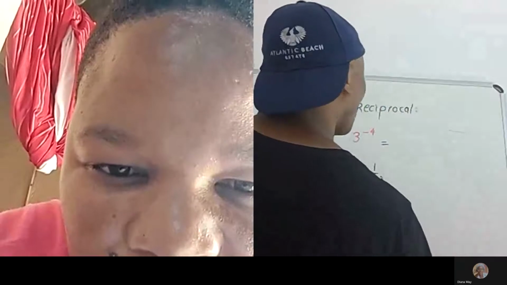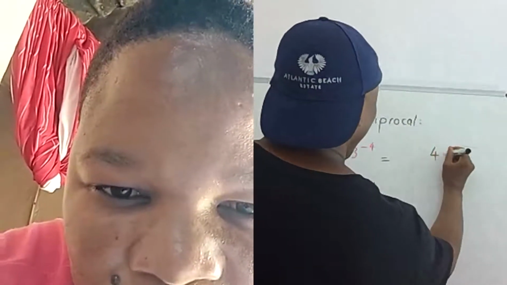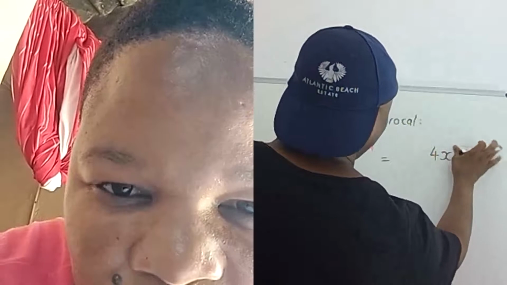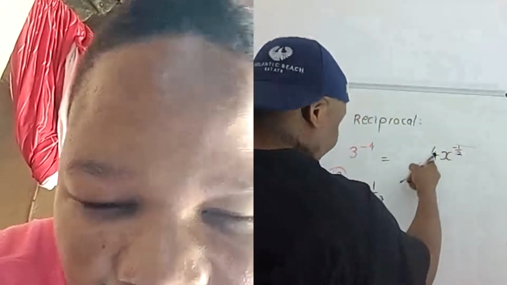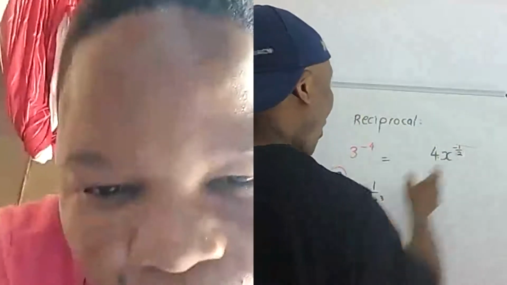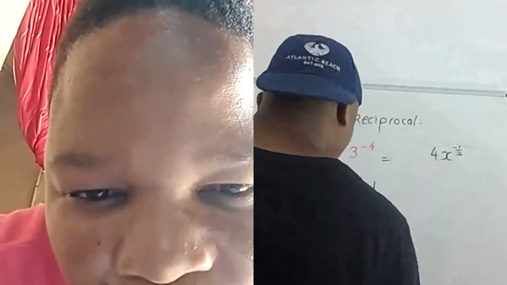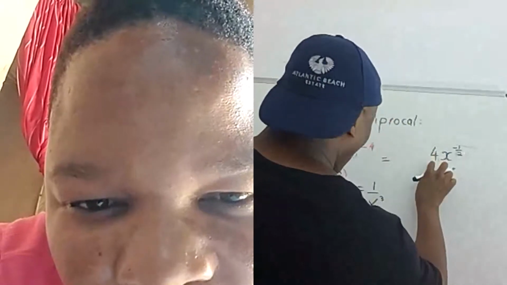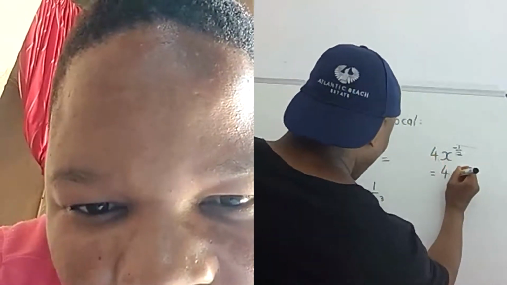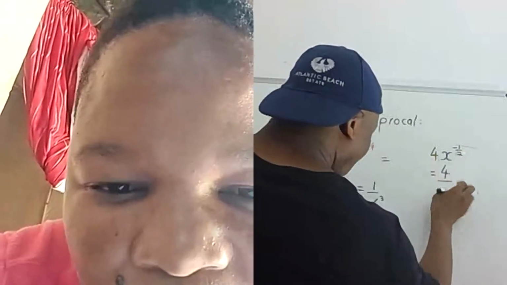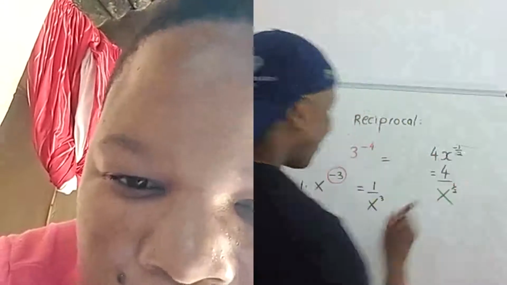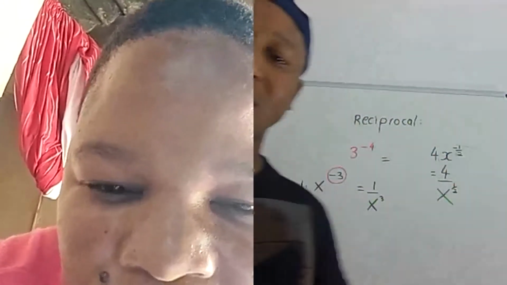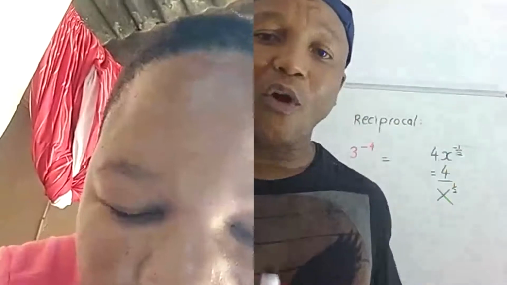Let's focus on another one. Somebody gives you, let's say, 4 x power negative 1/2. So how am I going to say it? I have my 4 here, so my focus is only on the exponential. Don't worry about the 4, 4 has nothing to do with the exponential. So I'm going to say over, and write all this exponential at the bottom. Negative 1/2 is going to become positive. In that process, we call it what? The reciprocal or reciprocation.